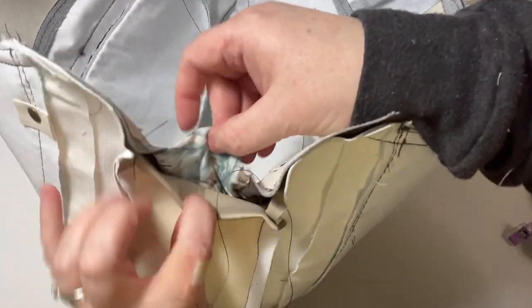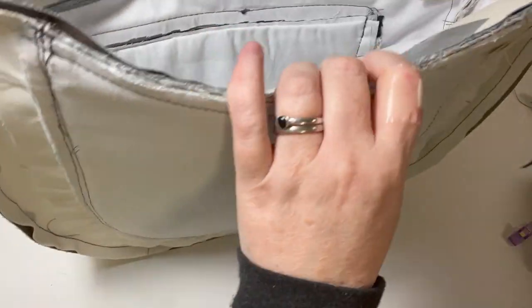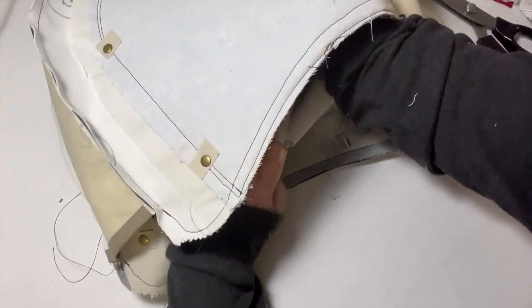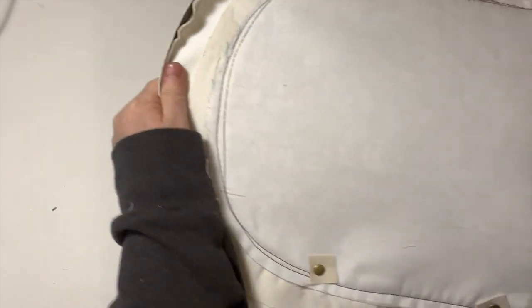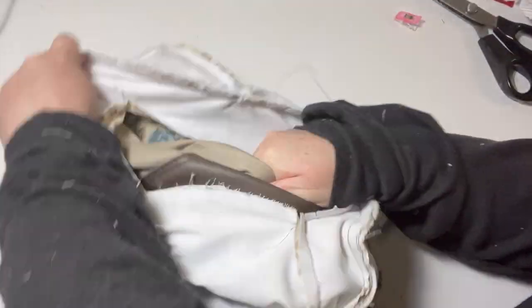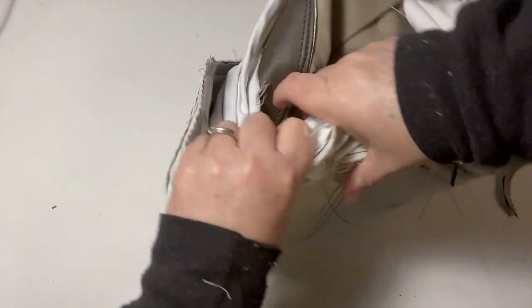Okay, so as you can see, we have our gussets still open. That's good. We're going to go ahead and just take our pinking shears and trim off the curvy part of the corners on all four corners, which I have done. Now we're going to reach in through the lining of the opening in the bottom of the bag. You're going to pull your lining through. And then you're going to reach in and turn your exterior through the opening of the bag. It's actually a pretty easy turning. I didn't struggle with it at all.